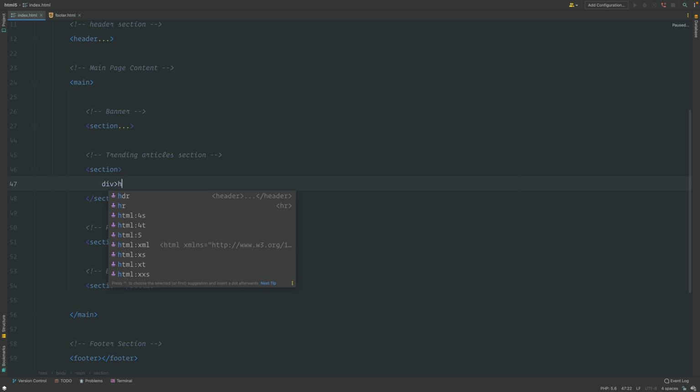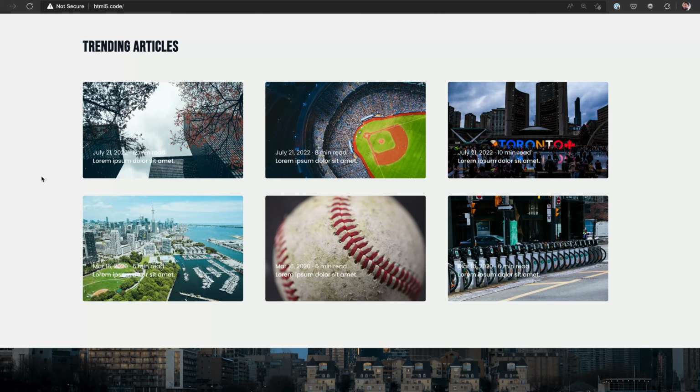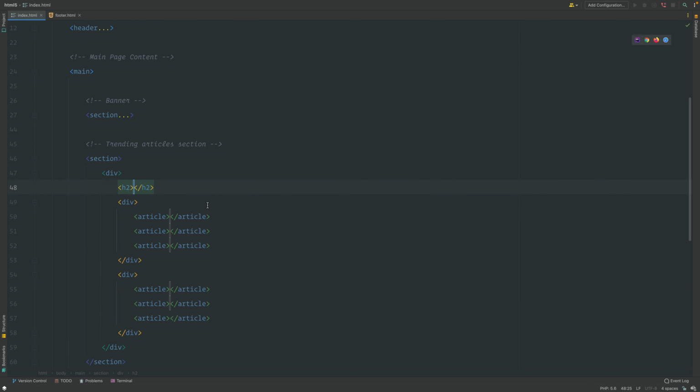So we have a div tag, we have an h2, we have a container, the div tag that we're organizing these elements inside of. And in this case, this is the h2, my secondary message, which will be trending articles. Within that h2, I have a sibling element, another div tag, and inside that, I have the article. There are 3 articles in this section, so when I style it, I use a grid, or you could use flex or something along those lines. Don't worry about it if it doesn't sound familiar. But in this case, I have 3 articles in a row, and then I have another set exactly like that in a row just below it. So in this case, it makes sense to create a div tag, another set of article tags, and then multiply this by 3. This is essentially the layout for that midsection.